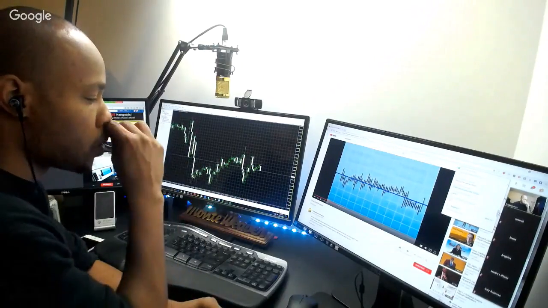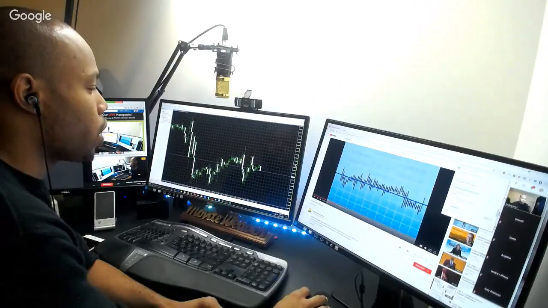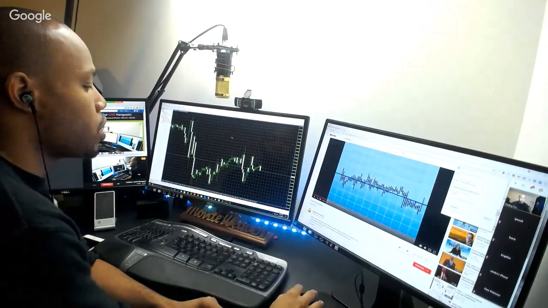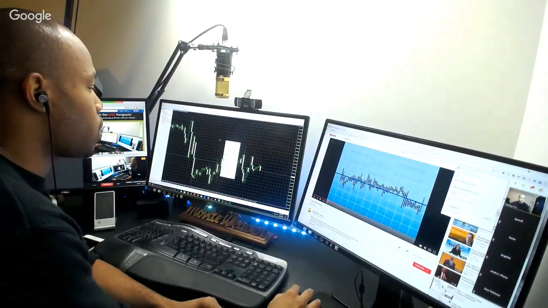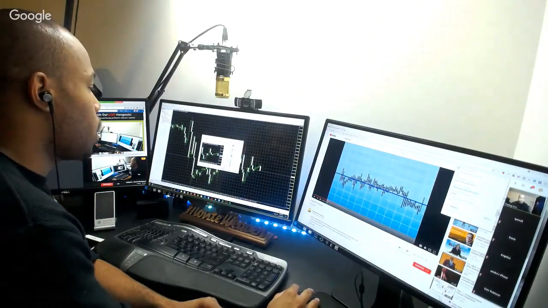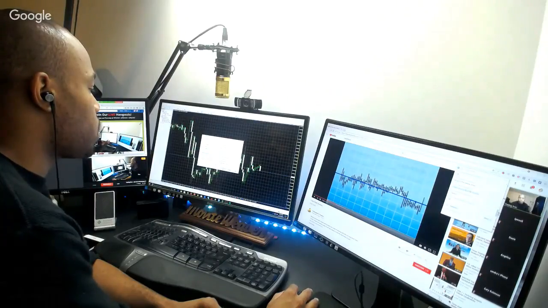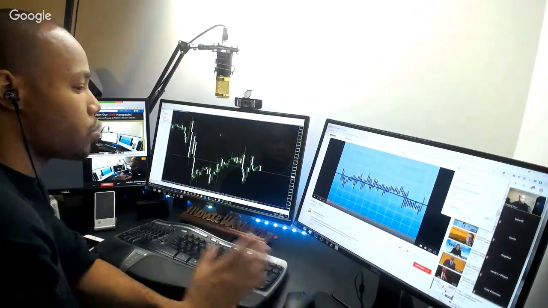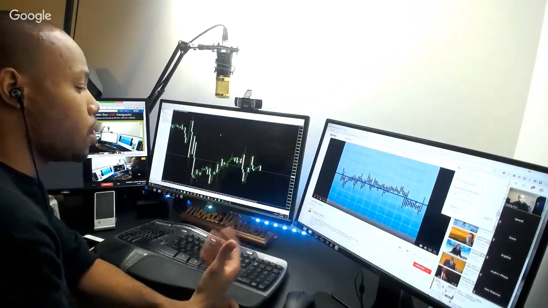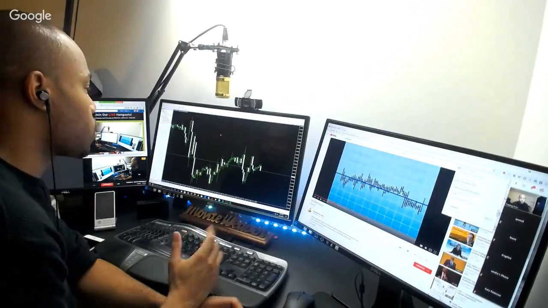So you have time scale on the bottom, your price scale on the right hand side. In order to get rid of these grid lines, you just right click anywhere on this chart and go down into properties, and then select the common tab here, and then uncheck the show grid, and we'll get rid of those grid lines. So definitely step one is getting rid of those grid lines because you don't need those.